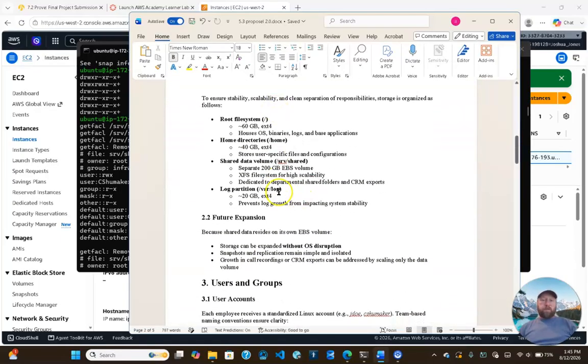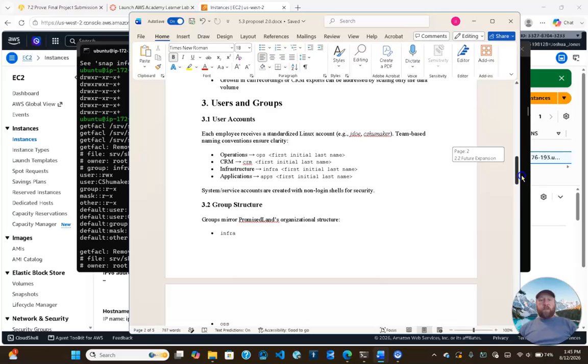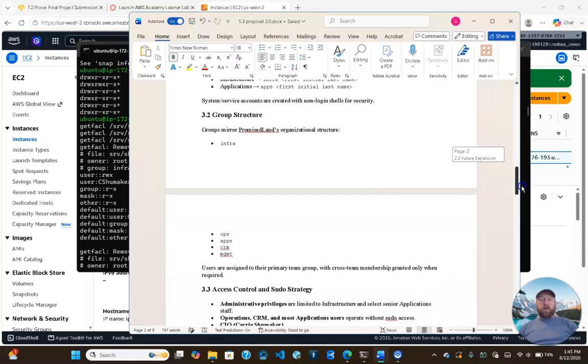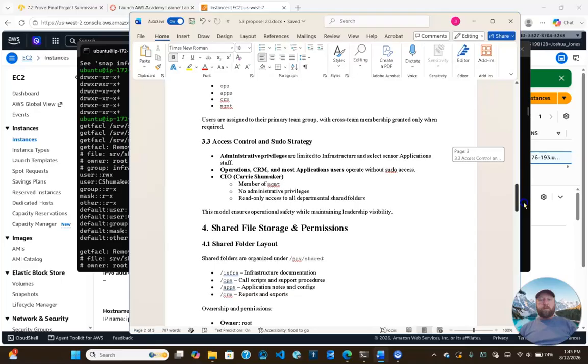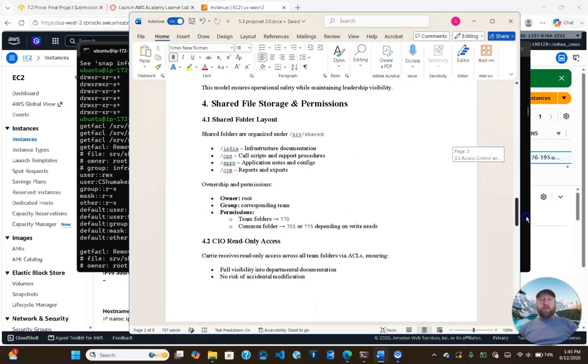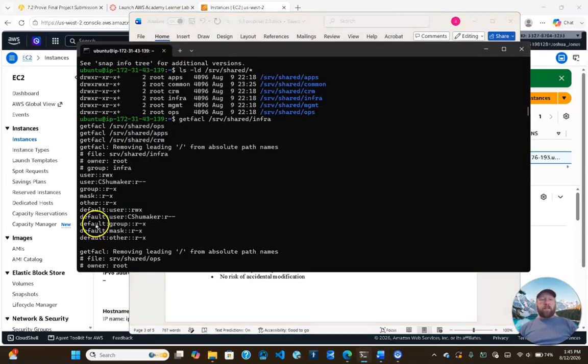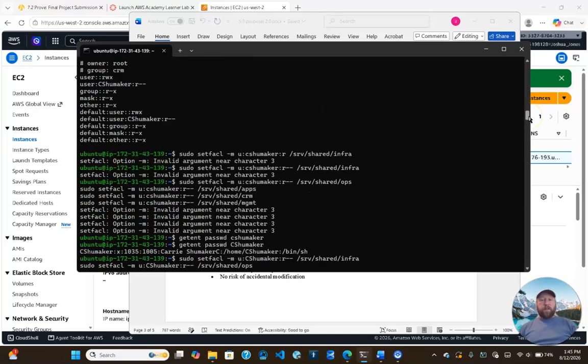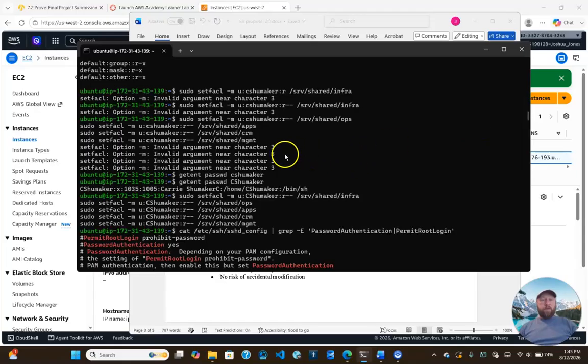So again, work systems, partitions, different things like that. Again, users, groups, different things to go with that. Again, shared file and permissions, who can do what, who owns the folders, that kind of thing. It's fast here. So again, it took me a minute to figure out how to show you all this stuff, because I had to figure out how it was in the system and how I had put it in there. But there's all that.